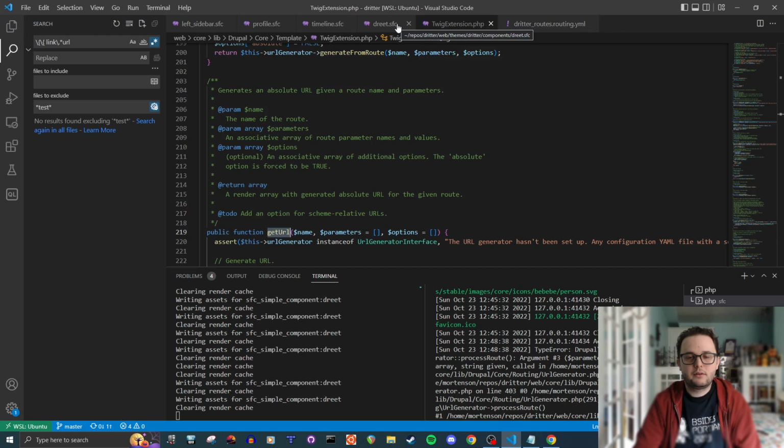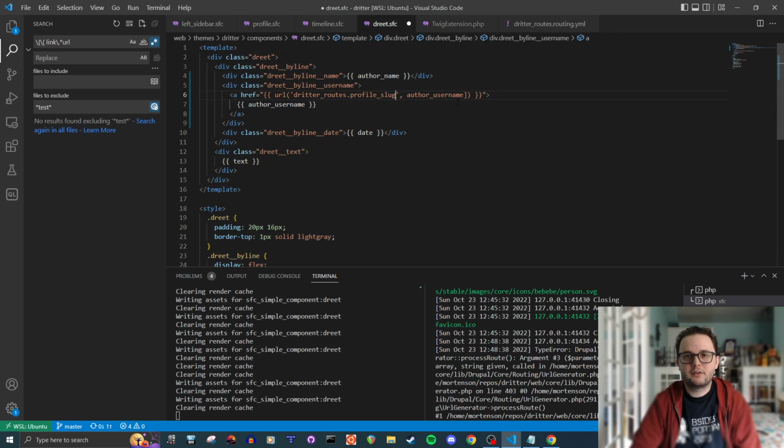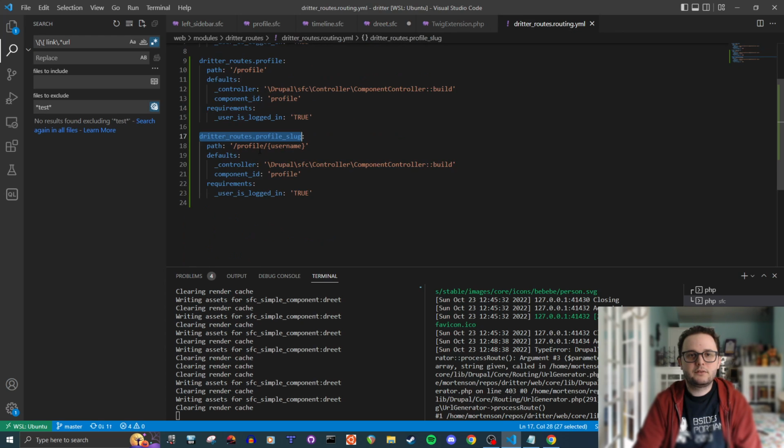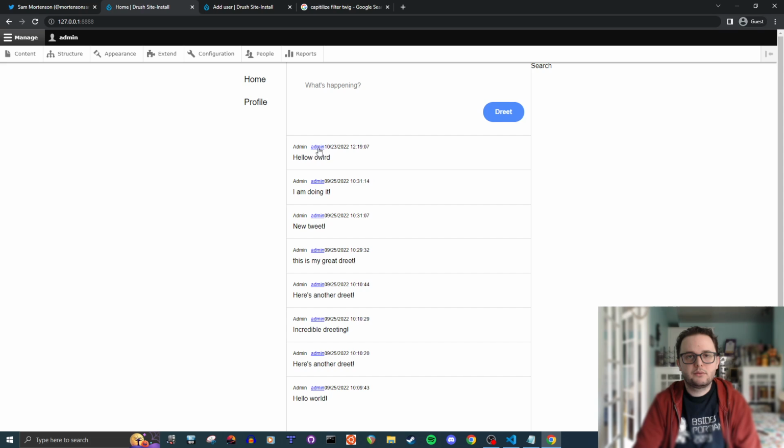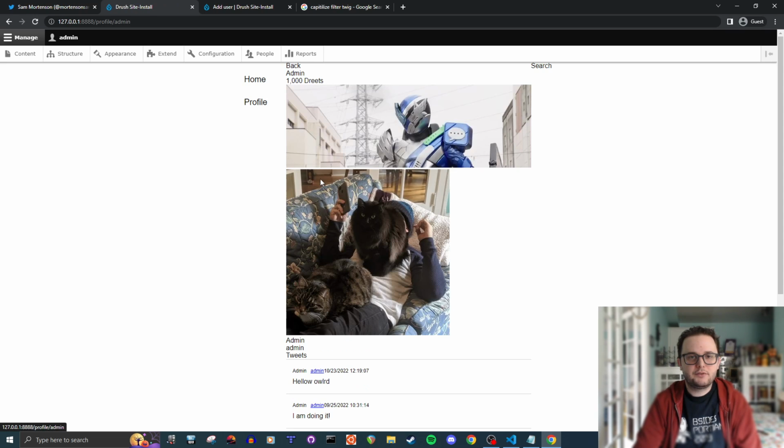URL. Oh, I see. I need the parameters. I think the parameter is username. So, oop, the twig arrays look like this. Cool. So now it's an actual link. So if you click it, you go to admin's profile page.